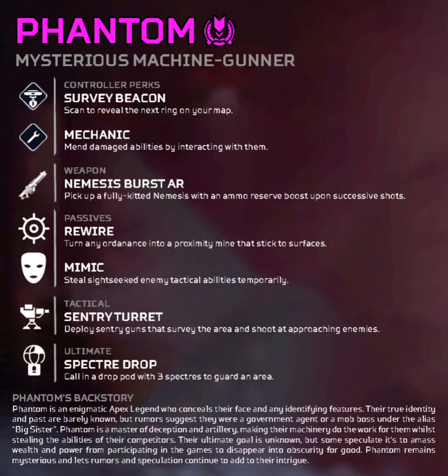And now we have a control legend. This is probably one of the hardest ones to actually do, to be honest. So Phantom. This is like Big Sister, but renamed to Phantom. So here we go. The passive, Rewire, turn any ordnance into a proximity mine that sticks to surfaces. Pretty cool.